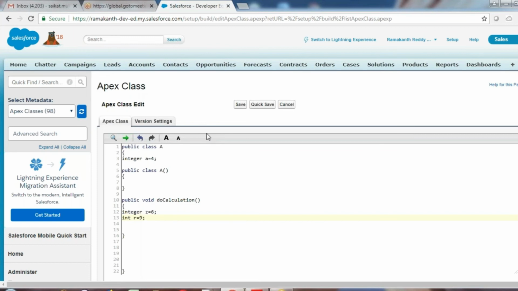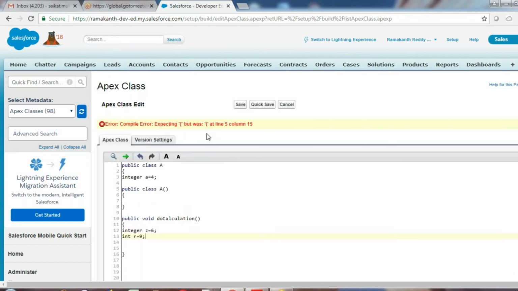Now if you save it, your compiler will give you an error. This error is not for this int, this error is for this bracket. Why are these things happening? The compiler is expecting a bracket at line number 5. Oh, sorry, I wrote the constructor as class.